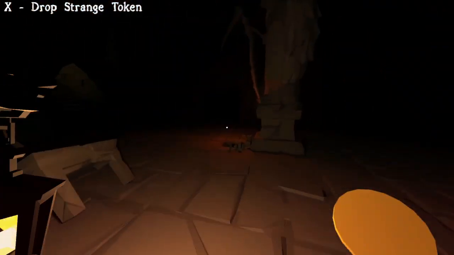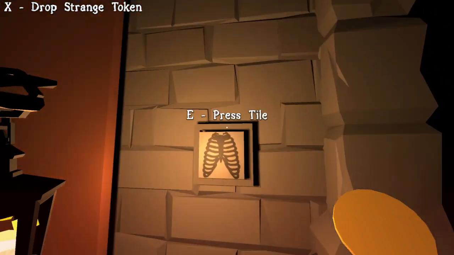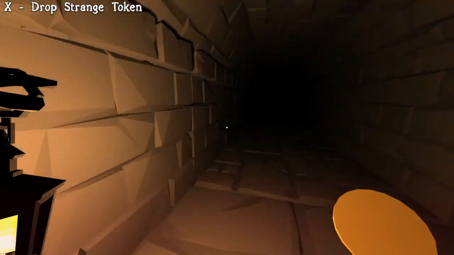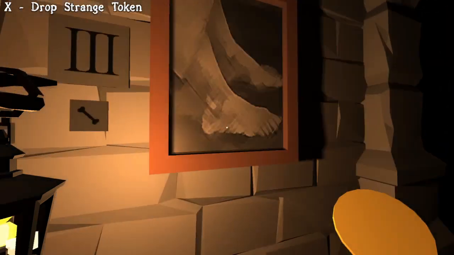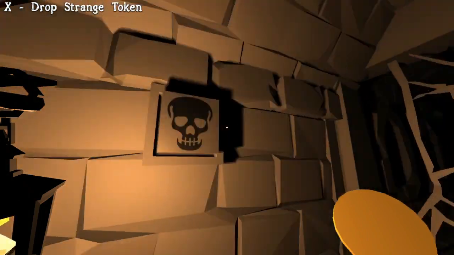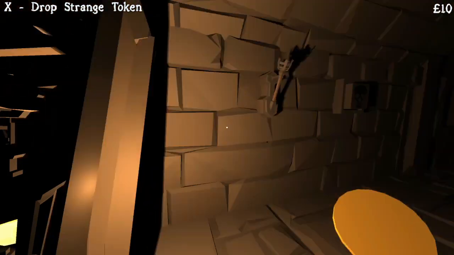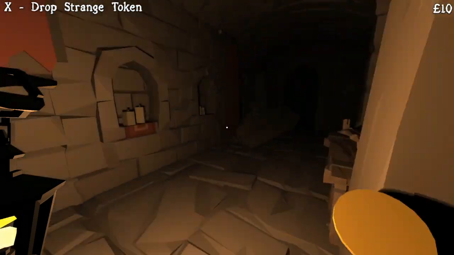Okay, can't walk through there. Need to turn off the steam. Press tile. Oh, those are the bones. Okay, that's interesting. We are the feet. That's convenient to find down here. And the tokens are hints.